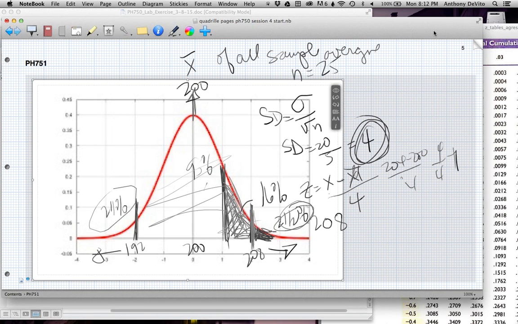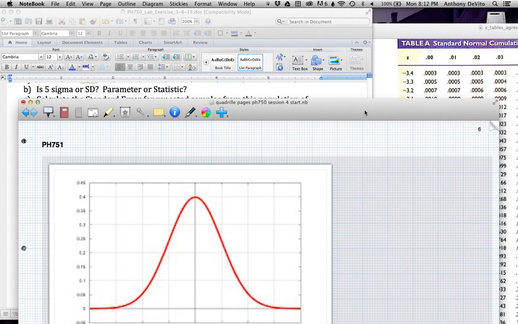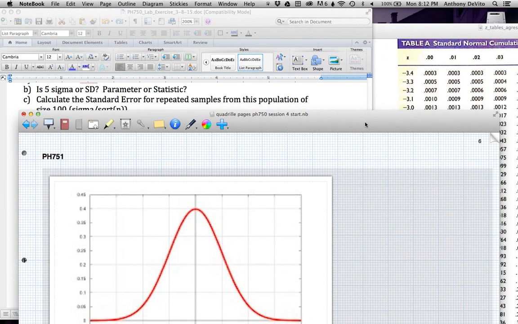To make sure that we don't mix it up, we're going to give it a new name. We're going to call it the standard error of the sample means. So from now on, when we talk about the standard deviation of the population, we'll call it sigma or standard deviation. When we talk about the standard deviation of the sample means, we're going to call it standard error. Yes? I'm sorry, say again? So does that mean the 5 is sigma for the standard error? Yeah, absolutely. In fact, it is sigma, the population standard deviation.